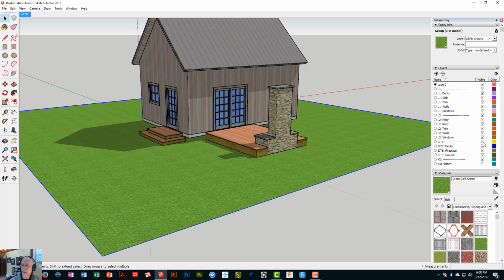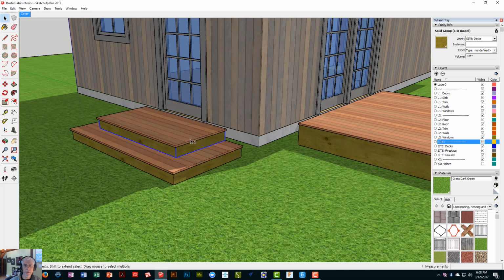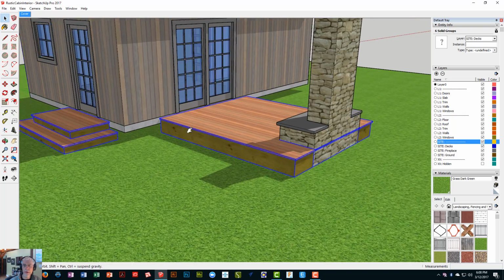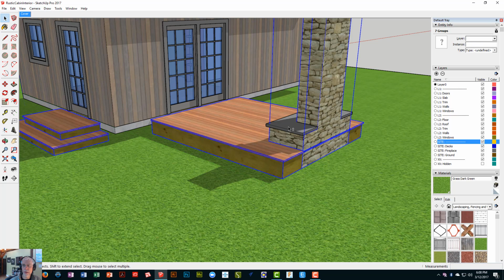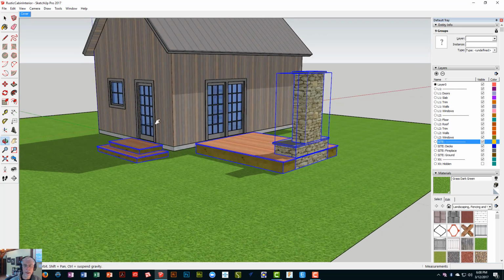Now, if we've still got our master layer going, which we don't, let me pretend that I do have a master layer. So very quickly, I'm going to make what that master layer was. It had all of this decking material, and it had the fireplace, and it had the bluestone caps. So I've selected all of that.